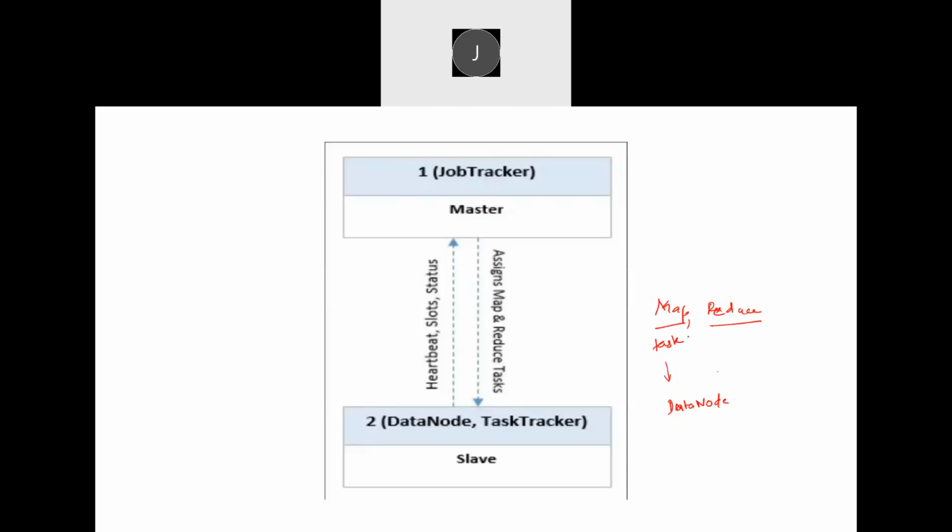And many mapping jobs it can start, so many tasks it can run. The reducer also is a task, which we will see when we are doing that. This is like an overview of how it is internally happening. The task tracker will also send heartbeats, slots, and status information about its node to the master. So the master will also have the information about the job which is running in the data node.